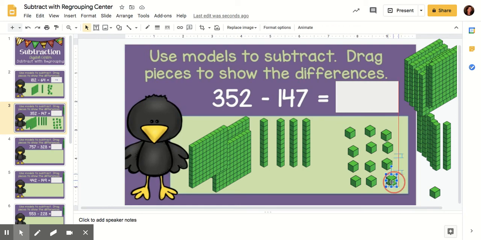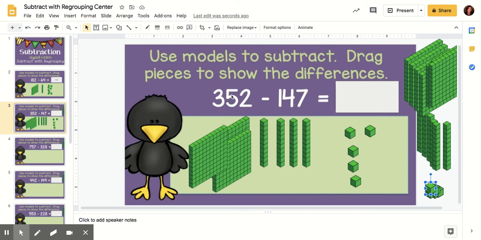So let's go ahead and take away 1, 2, 3, 4, 5, 6, 7. Okay, now looking to our tens, we know we're down to 4 because we had to regroup.